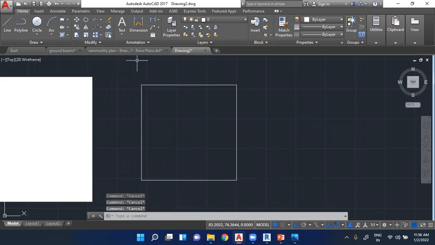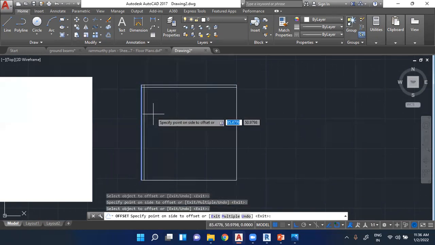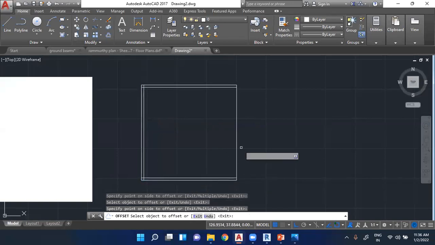I'll use the offset tool here to make walls. Let's assume these are compound walls. Yeah, I have made a compound.